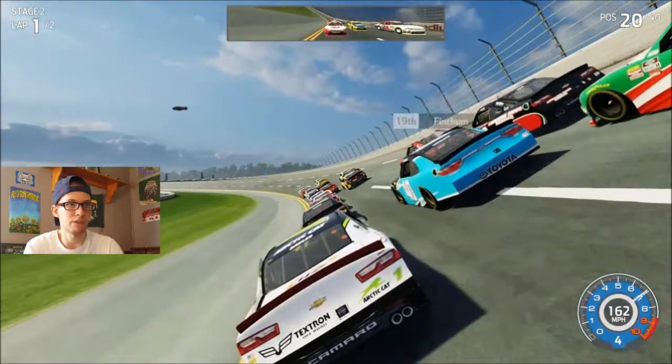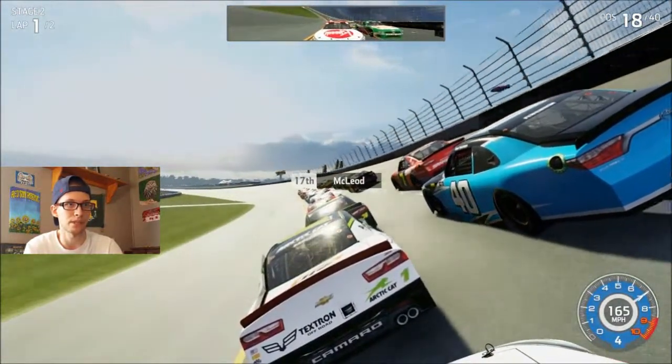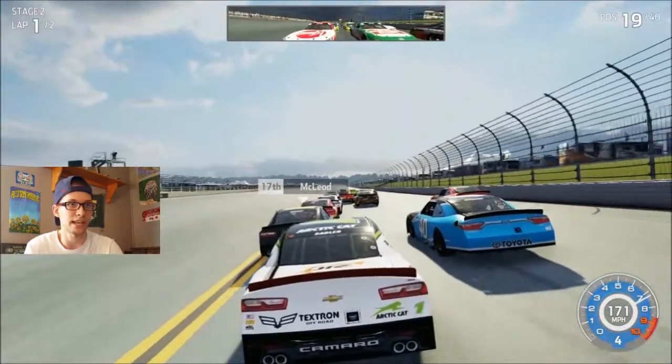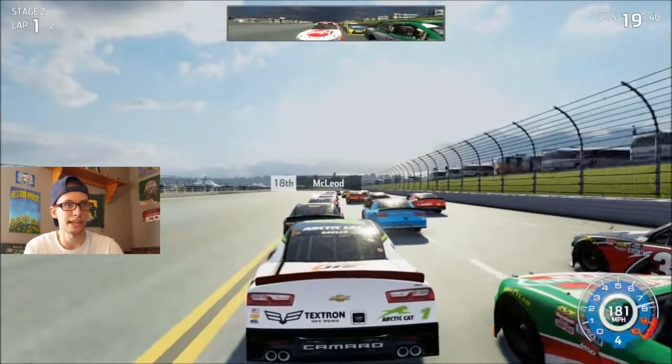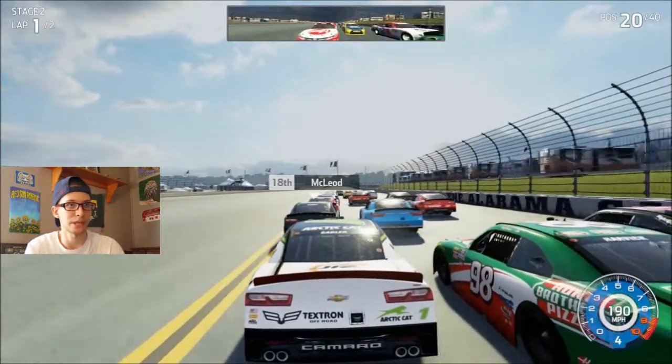Okay, got Chad Fincham out of the way. The inside line is checking up a good bit. I've got my face up BJ McLeod's ass. Wow. Just a big old gap on the outside. And the same thing as last time. So my prediction is correct. All these guys in front of us are about to hit the brakes because that's what happened last time.